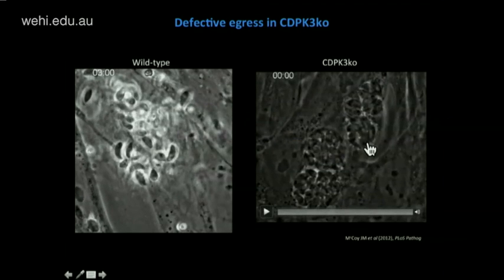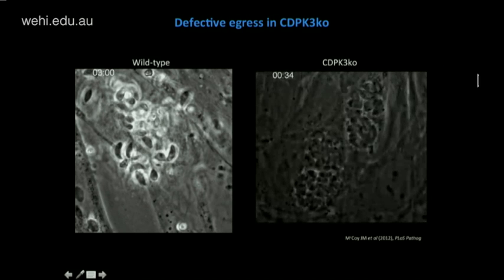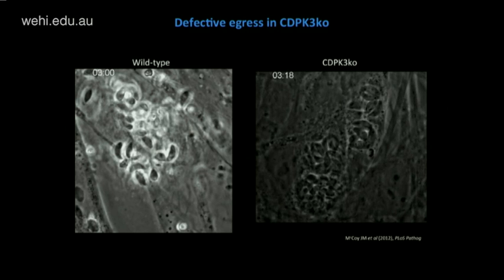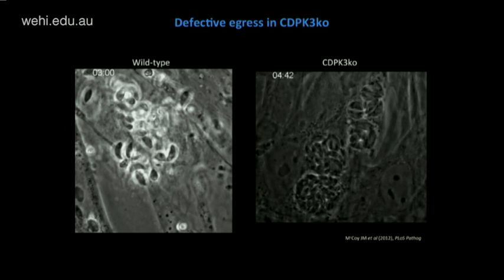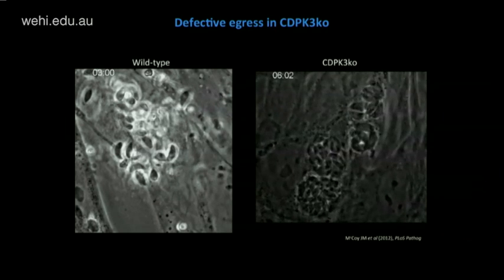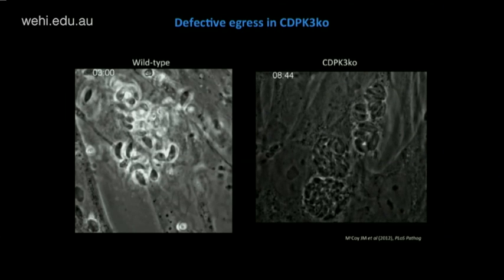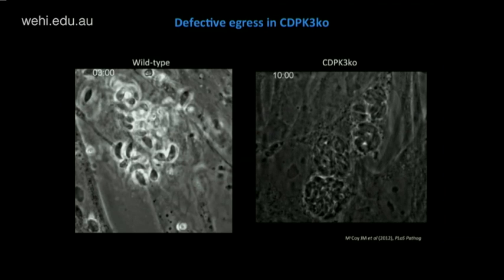What we saw when we tried this with knockout parasites was that after we added the drug, the parasites essentially didn't respond at all. They stayed essentially immobile, trapped within that parasitophorous vacuole, up to and beyond the 10-minute mark of adding the drug, after which the experiment stopped. So obviously this is an interesting phenotype.